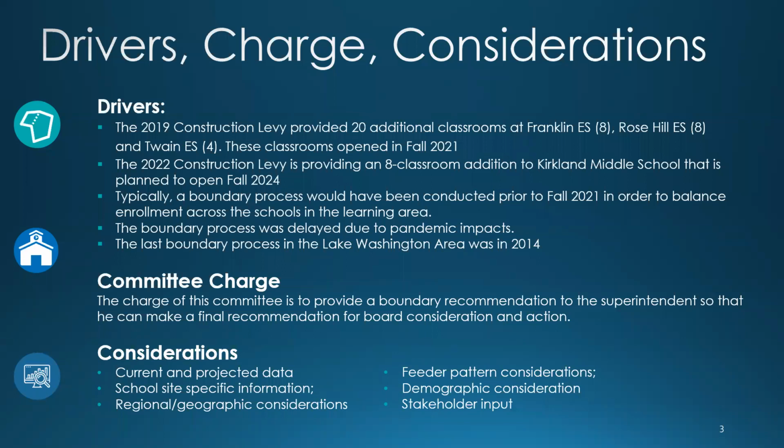The Boundary Review Committee is to measure each developed boundary scenario against the considerations set by boundary review best practices. These factors include current and projected enrollment data, current and projected housing development, school site information and geographic considerations, feeder pattern considerations, student demographics. Criteria include district-wide perspective, balance enrollment for all schools now and in the future, minimize disruption to families, consider transportation impacts and safety, and view scenarios through an equity lens.